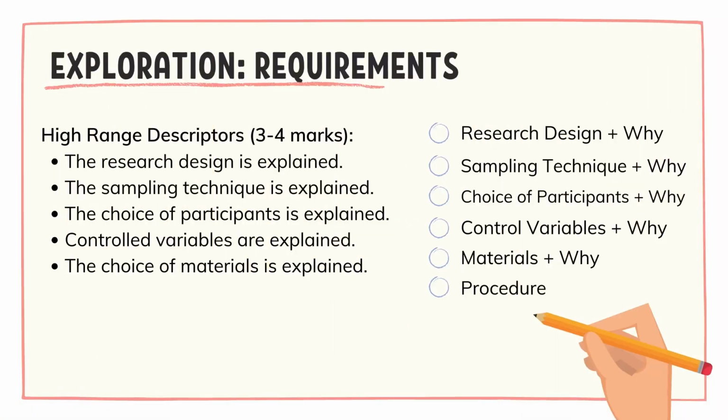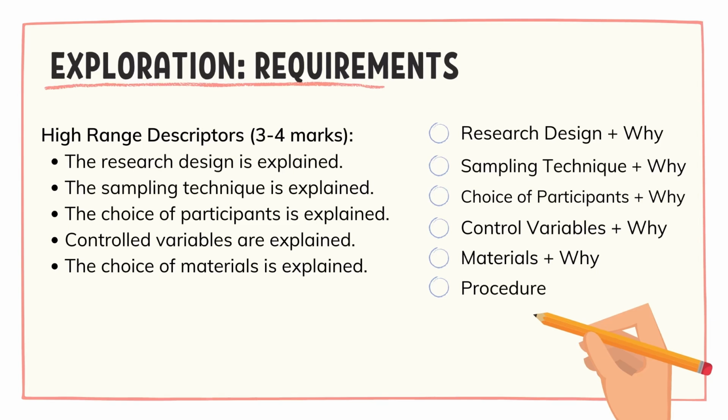The exploration section is pretty much the methodology that you may have written in previous reports in your science classes, or you may be preparing for your extended essay. The same way, in your exploration section, you're going over all aspects of your methodology for your IA experiment. This section, unlike the other three, is only worth 4 marks, but these 4 marks are quite easy to achieve if you meet all of the requirements.